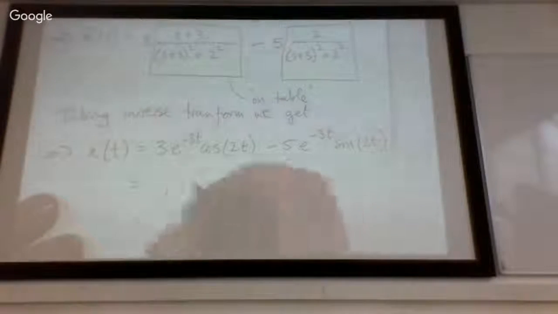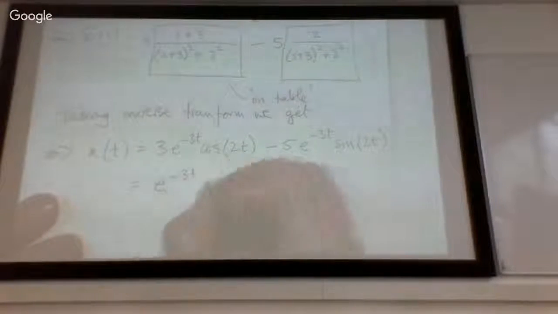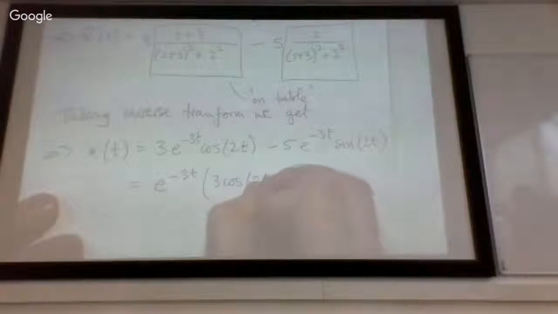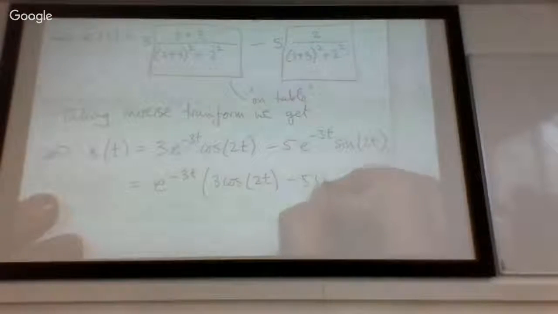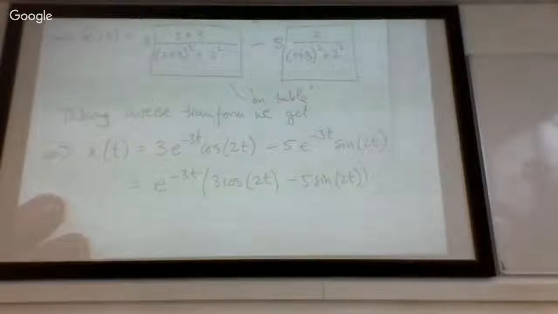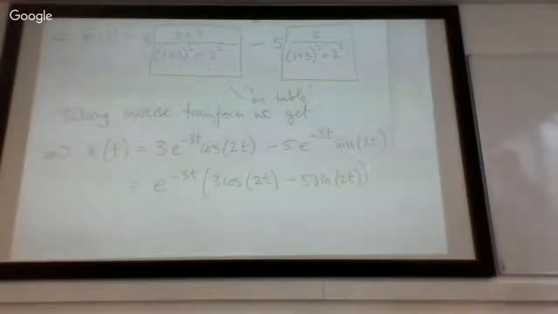You could maybe tidy it up one step further by taking out the exponential. Okay, so that's an illustration of a step you may need to go through when solving these ODEs if you encounter those irreducible, fully complete quadratic factors in the denominator. You have to go through that completing the square process, and separate it out as a linear combination of functions that are on the table. Okay?